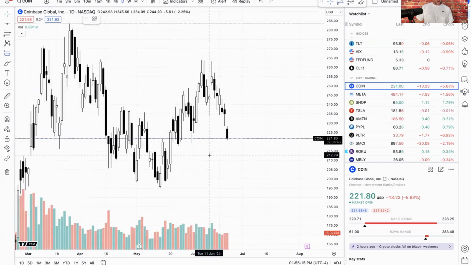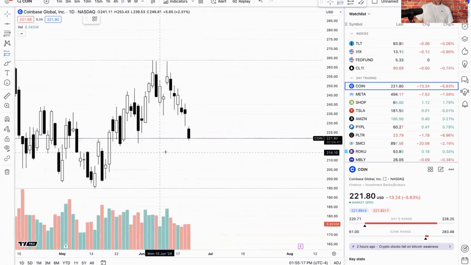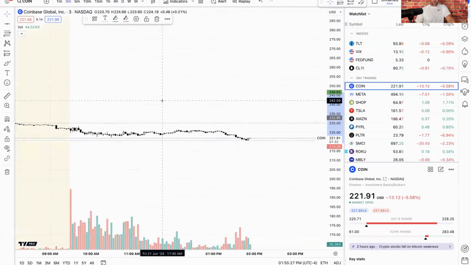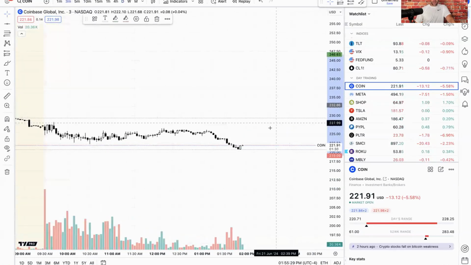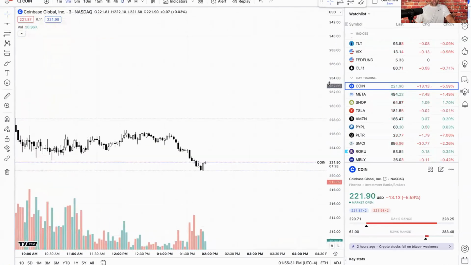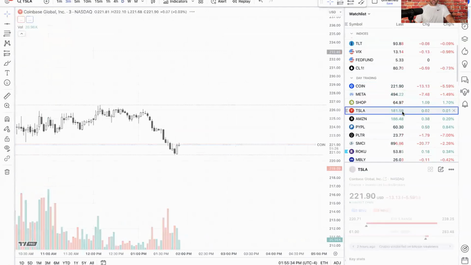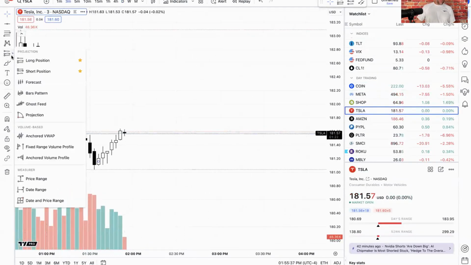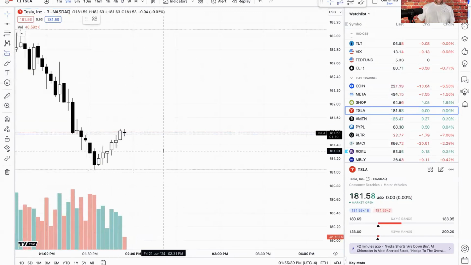So if you click on long position, what this is going to do, if you click anywhere on the screen, it's going to bring up this green box and red box. And you want to use this in your trading to set up your trades. And so hypothetically speaking, okay, we have Coinbase picked up here. Actually, let's just go over to Tesla, switch it up a little bit. But let's say that you want to do a bullish day trade on Tesla long.